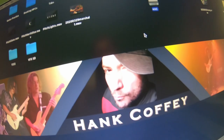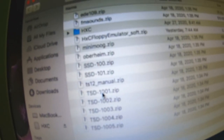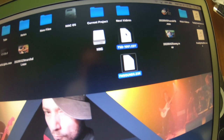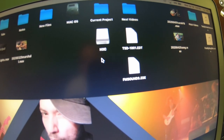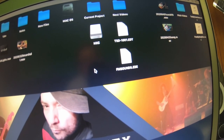Let's start from the beginning. Let's close out our floppy drive. This is my TS-12 folder. Say we want to load this factory TS disk. Double click it, unzip it, bring this file out. This is an EDT file, which is the Ensoniq TS disk image format. In order for these Ensoniq disk images to be read by the keyboard's HxC drive that we just installed, you have to convert these images to the HFE format.